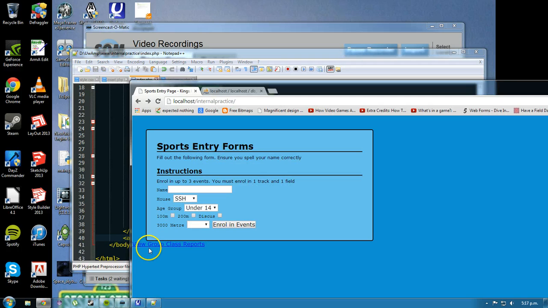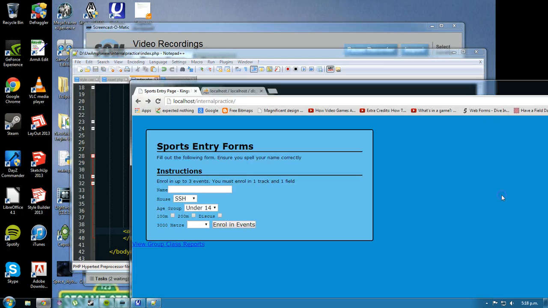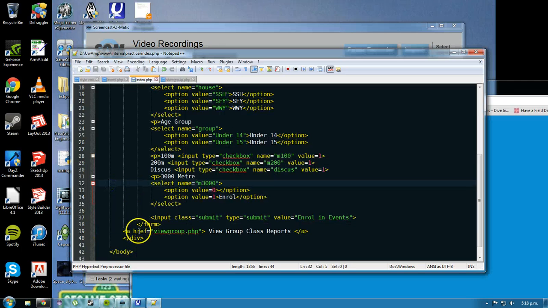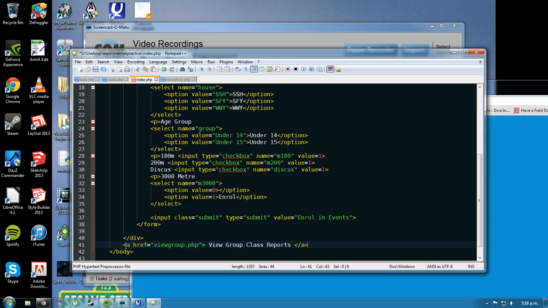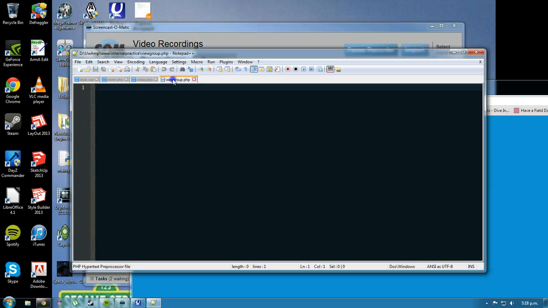F5, that's down there. We can style that so that it's a bit further over on the left, add a margin to the left of it, or even just put it inside the div tag, which I'm not sure if that will add it. Yeah, so that goes there, but it doesn't look that great. So I'll put it back where it was, down there. And I can style it later on, but that will take us to this page, which we're going to start to code. So question mark PHP, go down a few lines, and that there.